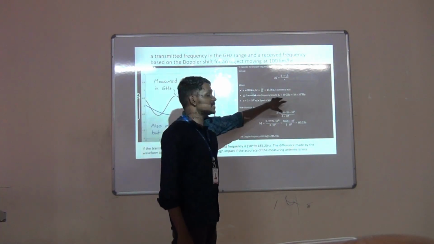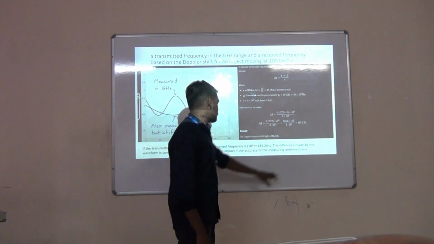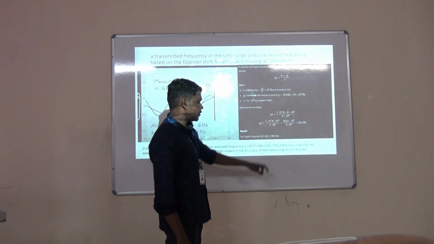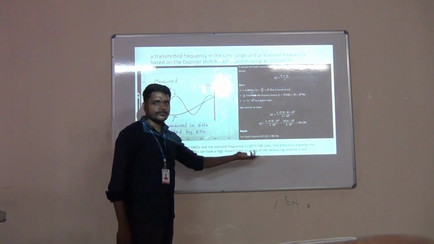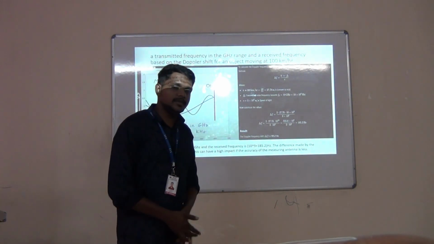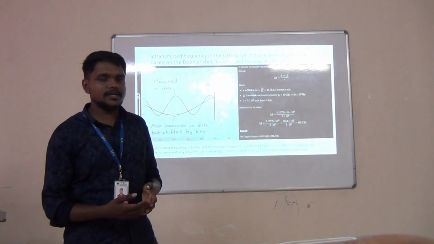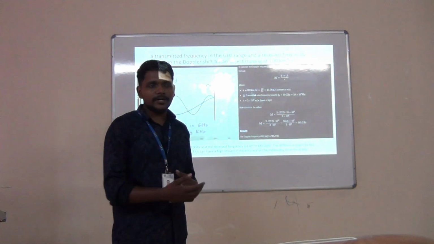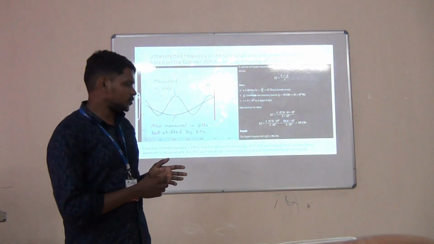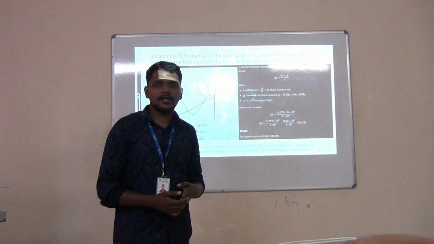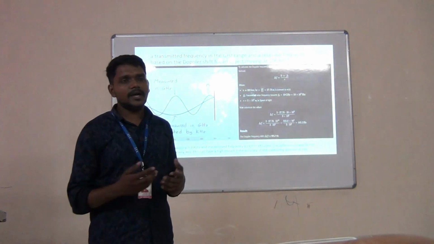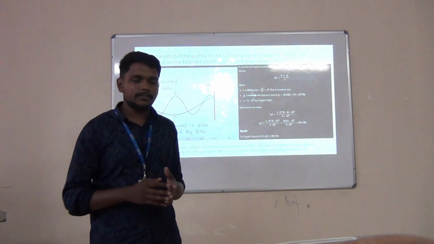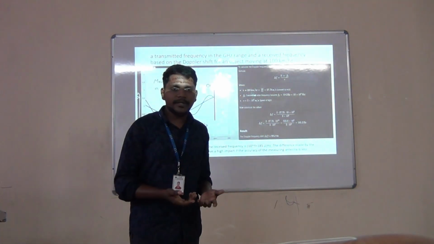but the frequency which we transmitted is about 10 gigahertz. So even if you add 185.2 to 10 power 9, there will not be any major change. The difference between the transmitted frequency and received frequency will not be major. The value remains very small, and if our radar has accuracy less than even 0.01%, then the object will not get detected.